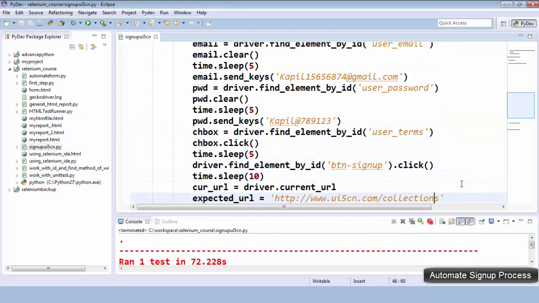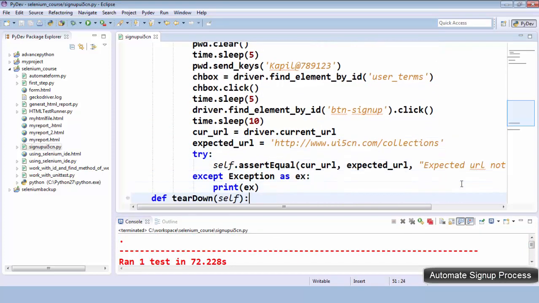So you can create the HTML report of this, and this is the professional way, and you can work in this way as well. So in the next video we are going to discuss alert and pop-up windows. So how we can handle the alert boxes. There are 3 alert boxes: one is alert, confirm and prompt. So we will work on that in the next video.